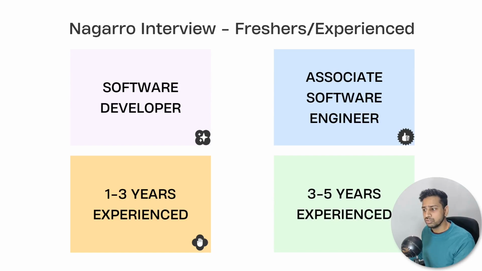This is what I have come up with. If you are a fresher, there can be 2 positions available at Nagarro. One could be intern and another one could be associate software engineer or software developer, right? Here we are going to cover 2 separate profiles because there can be separate interview processes for these 2 specific profiles. Now let's see how many rounds we have for each profile.